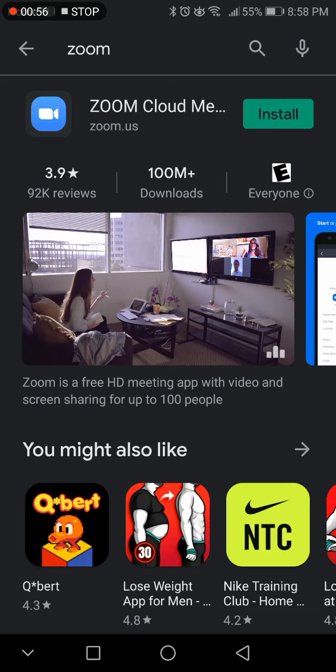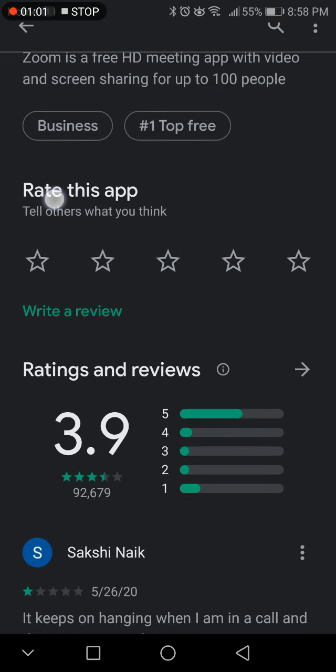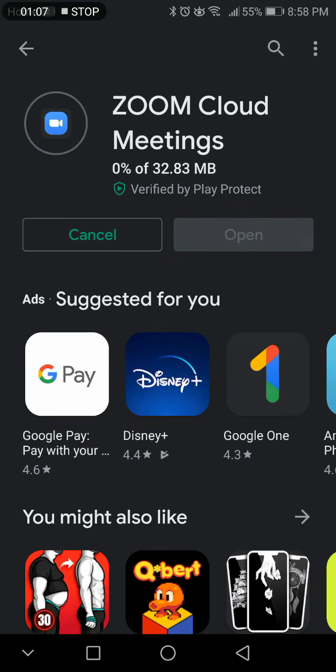So you can hit the install right here if you have Android. If not, you can go into the app if you want to read more about it and check stuff, ratings and stuff like that. But once you're here, you can hit the big install button. It's going to take a few, depending on your internet connection, but it shouldn't take that long to download. Alright, finished downloading, now it's installing.